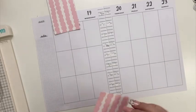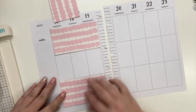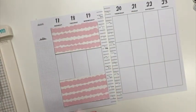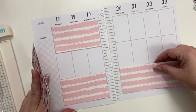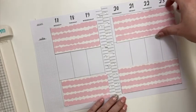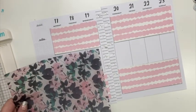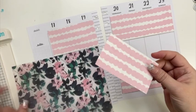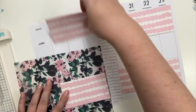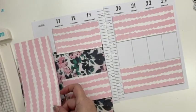I have my little boxes cut out here. I'm going to put one down at the bottom here and one at the top. Then what I think I'm going to do is put the vellum in the middle. And then maybe I can use the rest of this to put over here on this side.